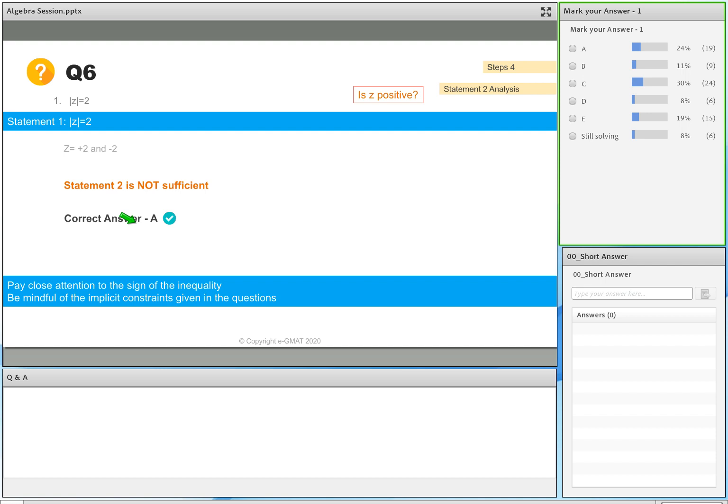I can understand people who marked C because they rejected this and thought, oh, 2 and minus 2, then greater than 5 anyway rejects the 2 for us, so we get it. What happened here? I'm sorry, I forgot to open the poll only. Yes, please tell me, everybody who thought it's B and D.